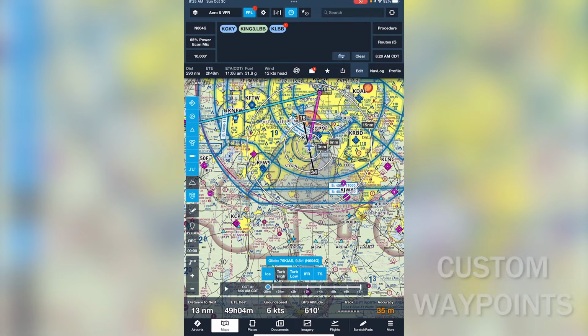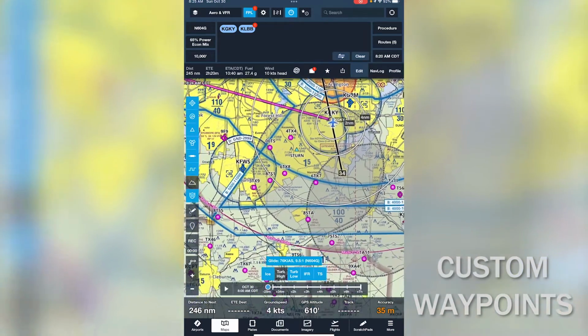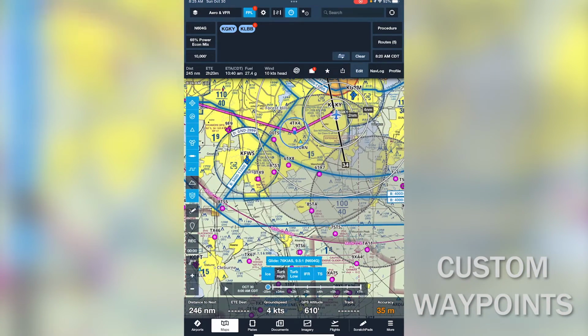talking about our flight planning, we also need to talk about a couple extra tips that I can give you in our flight plan today to help make it easier for you to navigate. One of those things I'm going to show you is called a custom waypoint. So in order to do a custom waypoint, let me show you what I'm talking about. So I'm going to remove the Kingdom 3 departure, and we're still going to go from Arlington to Lubbock.